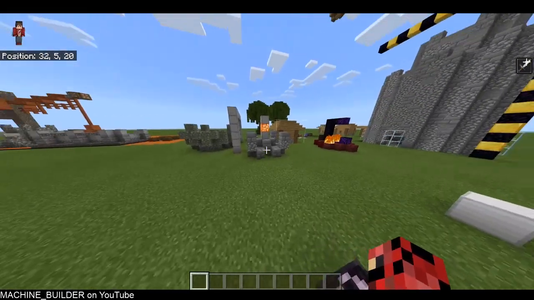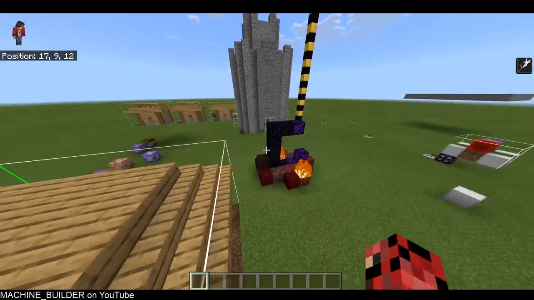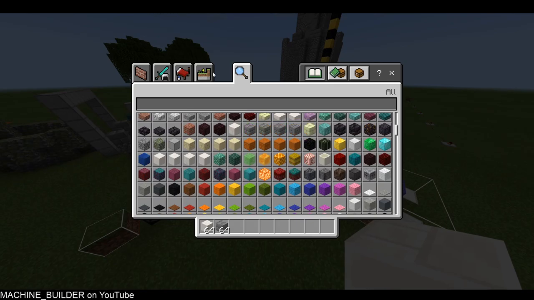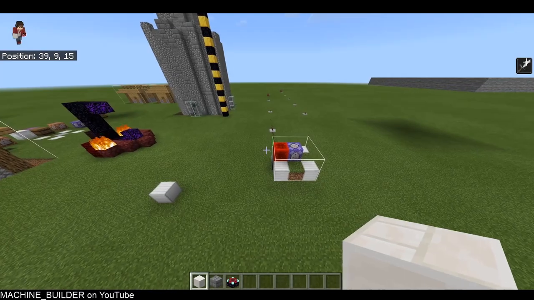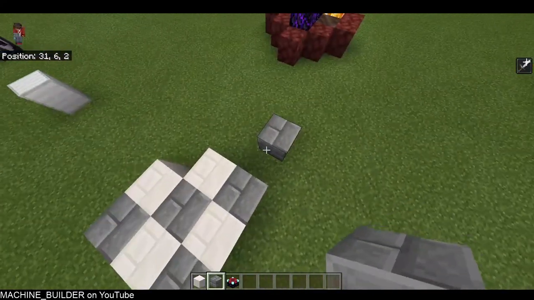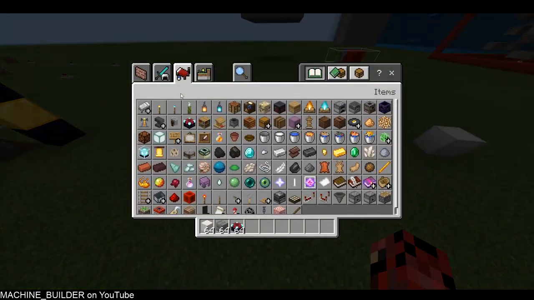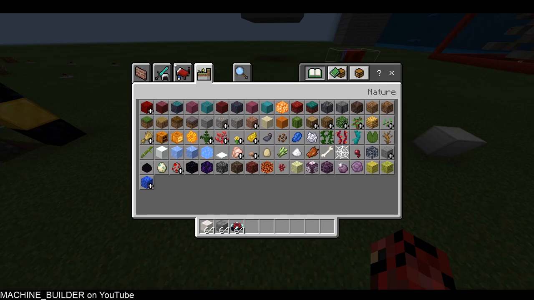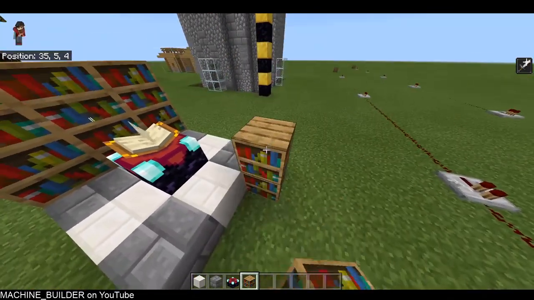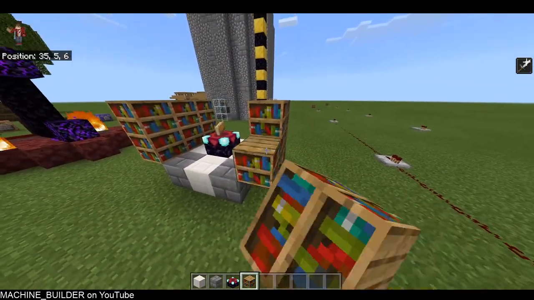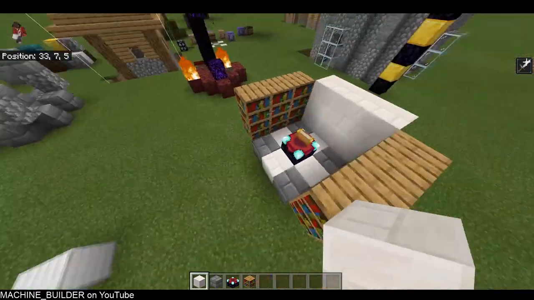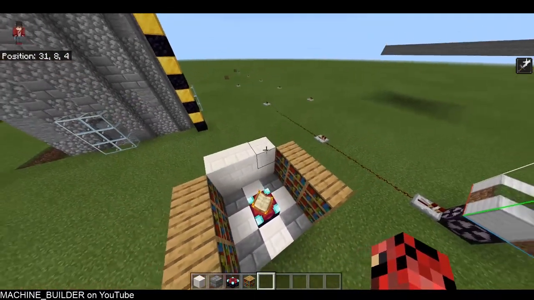So step one. You are going to want to build your structure in a world, just any world, so I'm going to do it in this one obviously. So we'll just build something random, doesn't really matter. Here we go, and I'll just do this. And then I might as well put some bookshelves here. There we go. So this is our structure that we're going to have spawning in the world.